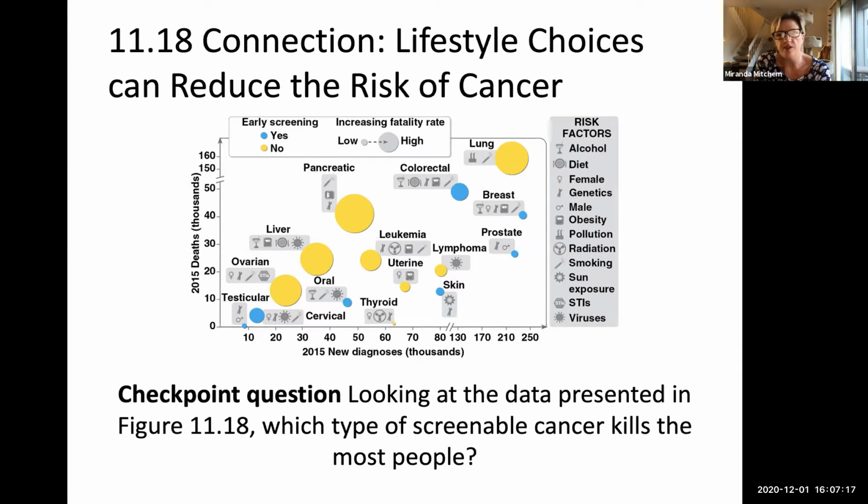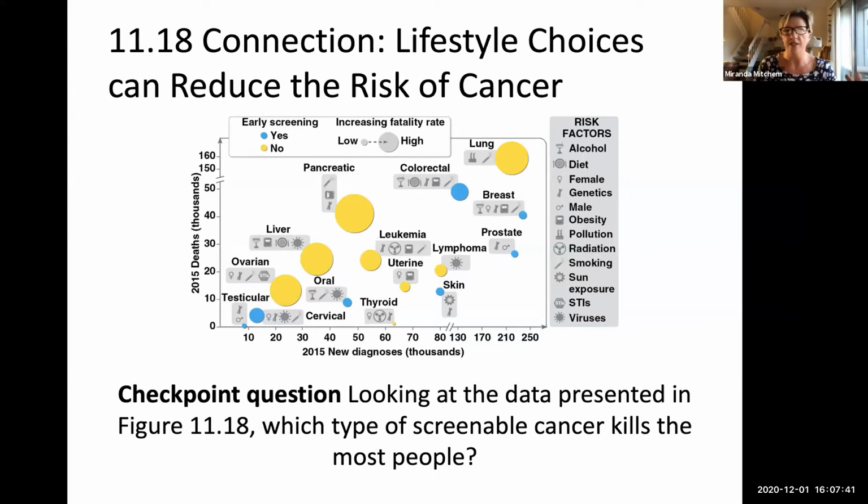And I don't mind sharing this with you. I was one of those people. I had a mammogram and it failed to detect actually a very large tumor that I had in my breast. So I feel that I would be remiss in not sharing with you that it's not a 100% effective screening tool.